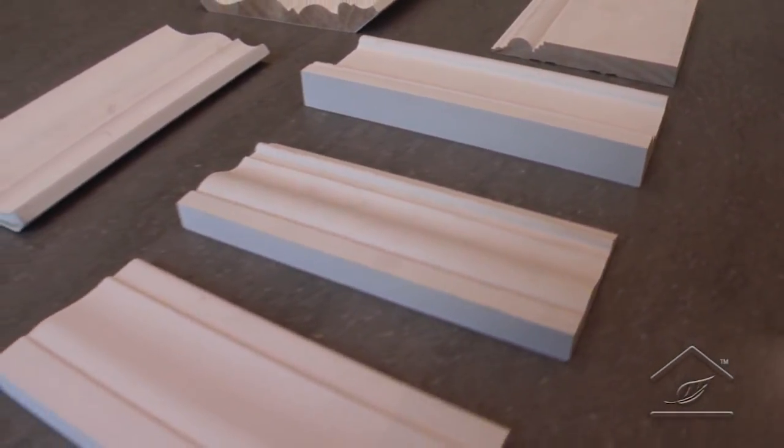With stain, you're pretty much stuck unless you want to sand down or put a poly shade or something over it. If somebody changes their mind down the road and doesn't like the stain color, it's really pretty much, oh well. Whereas with paint, a new coat of paint and things change. Well good. In my case, I like painted products, so I would go with painted trim. That's kind of the look that I go after. So we can kind of slide the stain stuff out to the side.